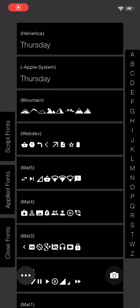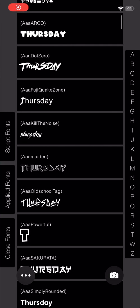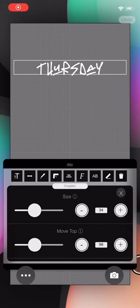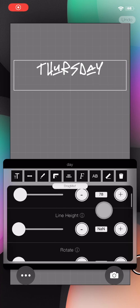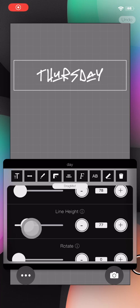Let's change the font — go to the open font section. You have script fonts, applied fonts, and closed fonts. I have custom fonts installed and they all start with AAA as you can see. These are fonts I manually downloaded and imported into the file system for Lock Plus. If you guys want to see how to import fonts, maybe we'll do a continued series. This old school tag font is just cool looking. Some letters may appear cut off — that's because of the box. You need to raise the height, and then adjust line height which moves the text up and down. I like to center it pretty close.